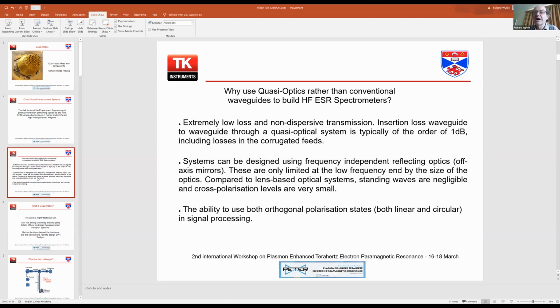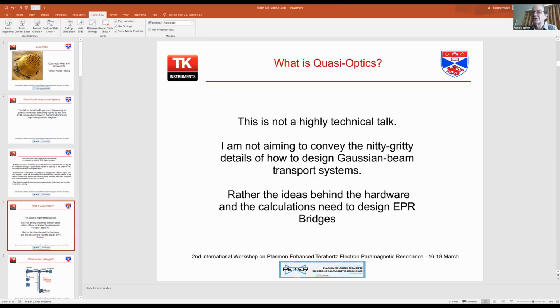But Alexander touched on this. One of the real powers over traditional waveguide systems coming from lower frequencies, and generally in this whole quasi-optical instrumentation area, is the ability to use polarization to code information, which is not possible in many other transmission systems at these frequencies. So I should say this is not really a highly technical talk. This is just one part of the project. I want to leave you with some of the ideas behind this, so that if any of you want to pick up and work in this area, I've given the odd pointer to where you might go.